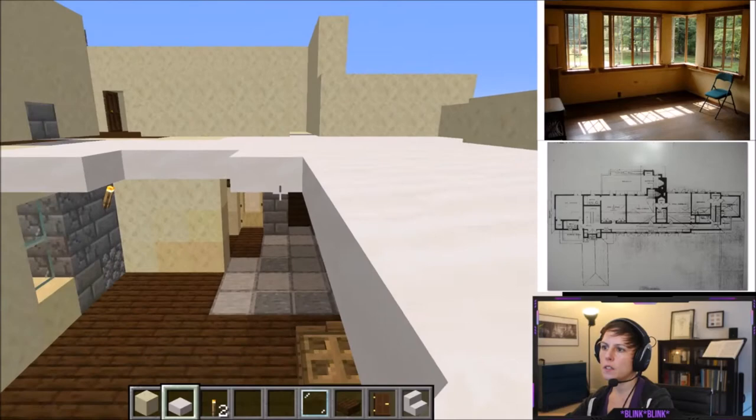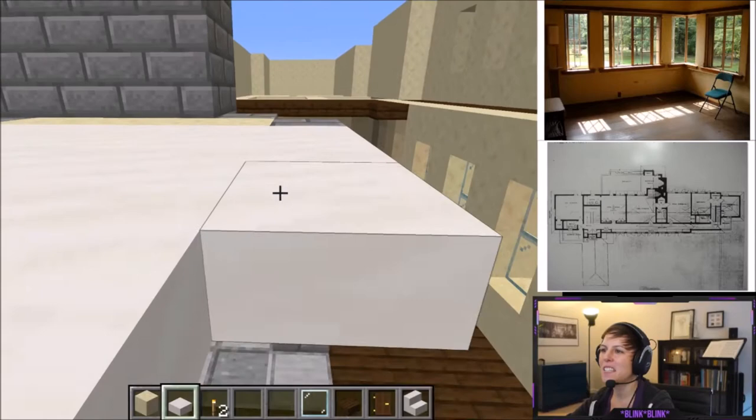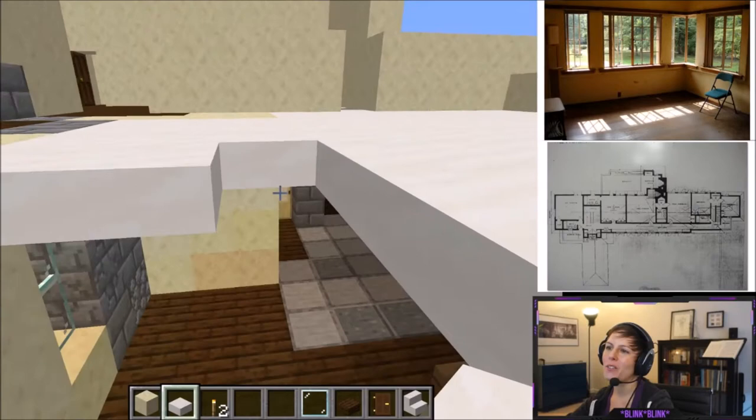This is the oh-so-invigorating part. Just putting down a bunch of the same tile over and over and over again.